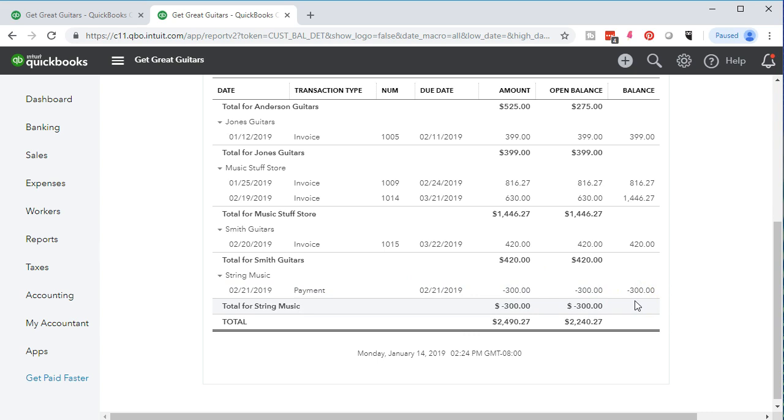That doesn't mean they owe us money, as is the definition of a receivable. That means we owe them money. That's okay. We can see that. We can know what that means. Obviously, it means there's an advance payment, but it's not reported completely properly from a financial statement standpoint. It shouldn't be a negative receivable. It should be a positive payable. And we will make that adjustment if we need to at the end of the time period so that we can report our financial statements overall properly by not having that 300 be a negative.